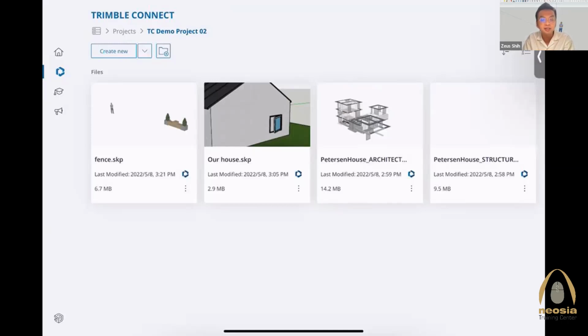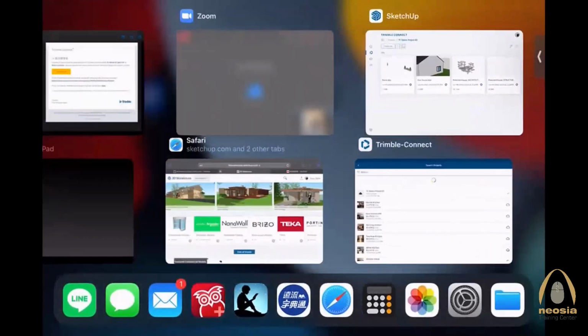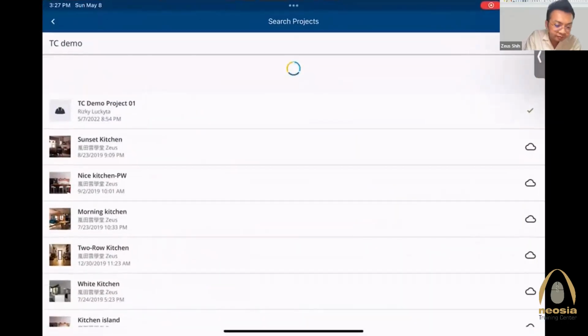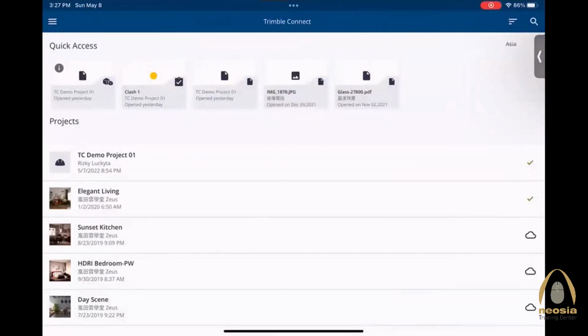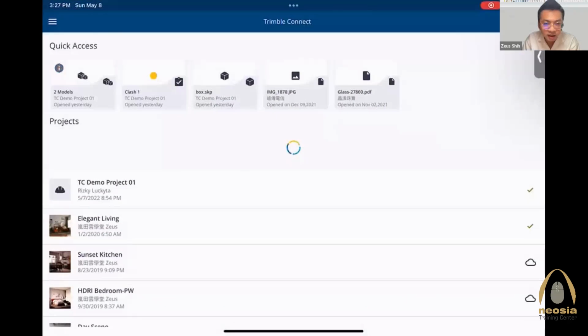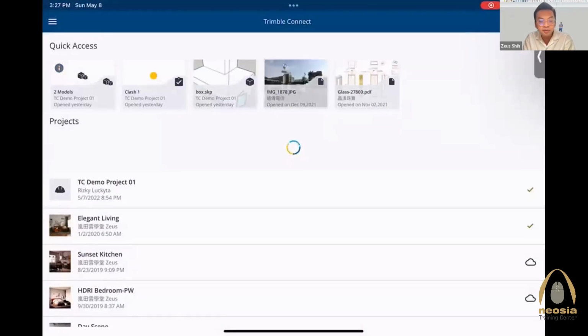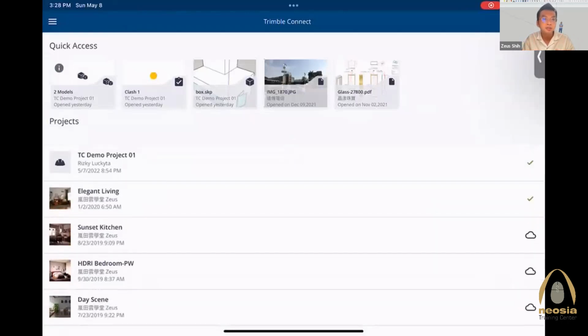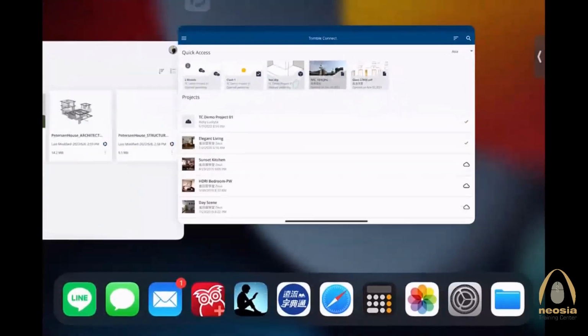Get the idea? What kind of model do you want to show? Maybe a simple one first. And I think I have to show the AR feature. Let me show what SketchUp for iPad can do now, and we wait for the sync.